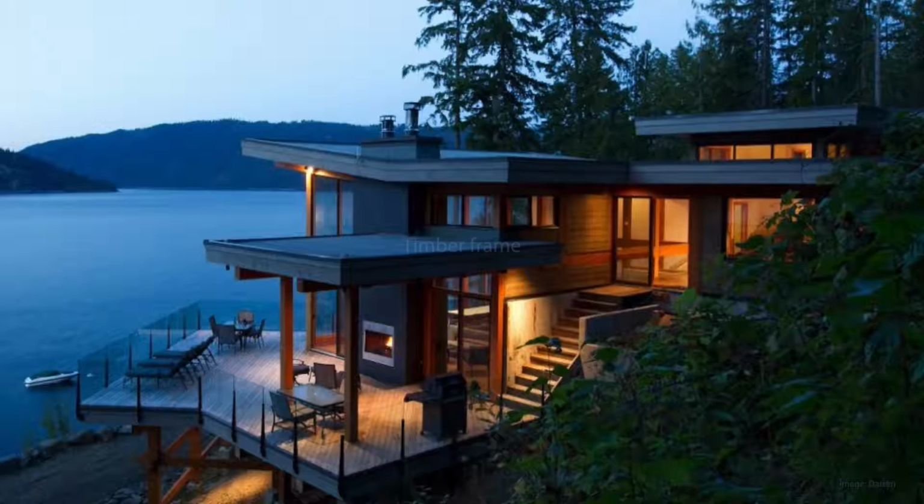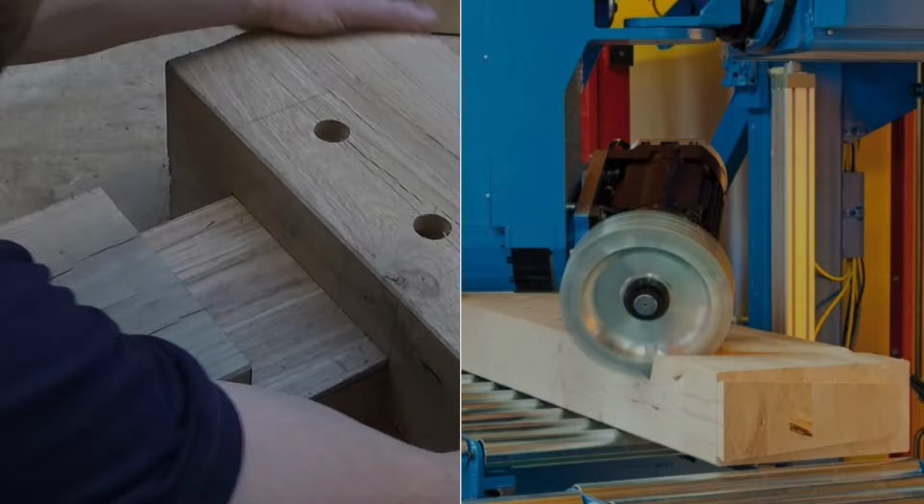Some of the most beautiful buildings on the planet are timber frame. It's a historical technology dating back to the Middle Ages, where you can get these large open spans. Often today we're using big glass doors and windows to frame views. It has mortise and tenon joinery in it, which is often used where you've got a pocket. The image on the left shows a tenon being forced in; those two holes are for pins. So you've got a pocket that receives the tenon, and then you pin it with two wooden dowels.